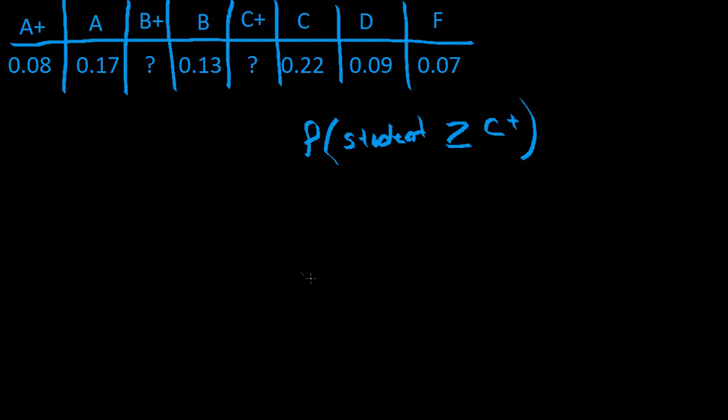So really, what you need to do here is solve it algebraically. Now because we have two unknowns, the only thing we can do is assume that they are equal. So the first thing we're going to be doing is finding the probability of a student getting something greater than this, a score greater than this.